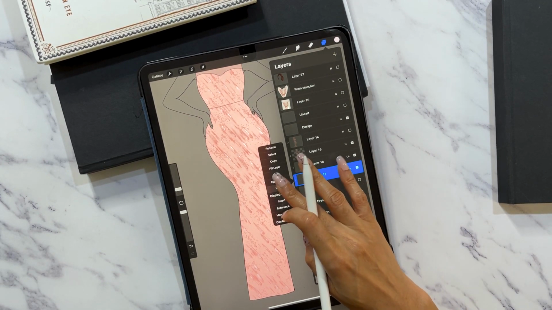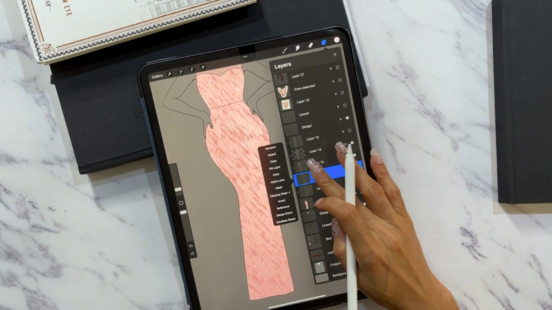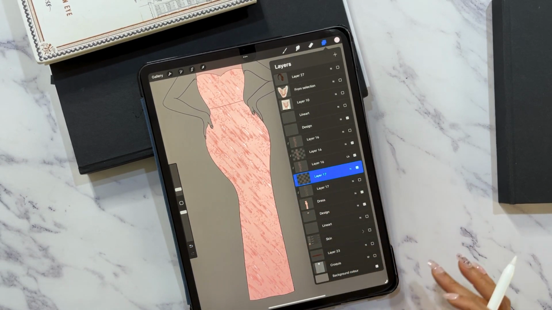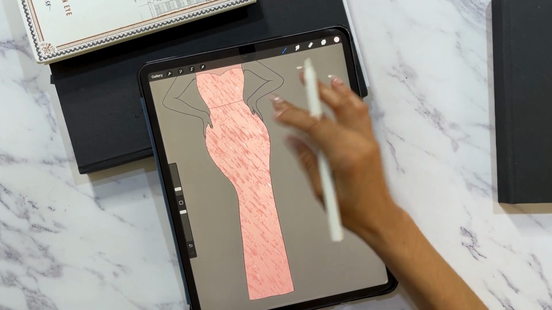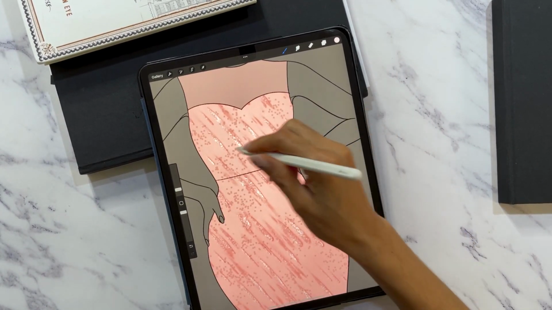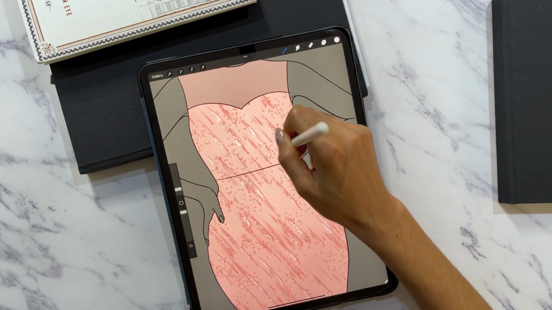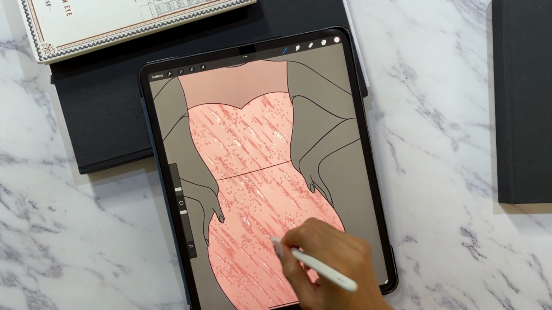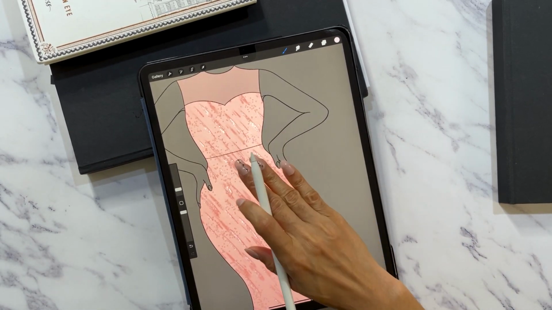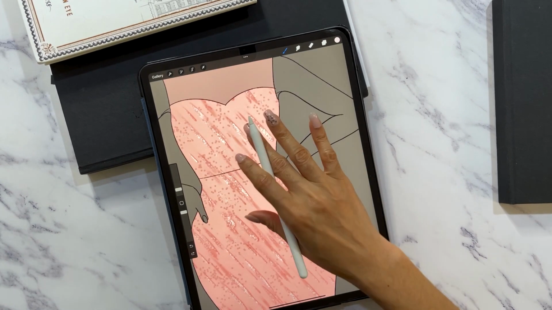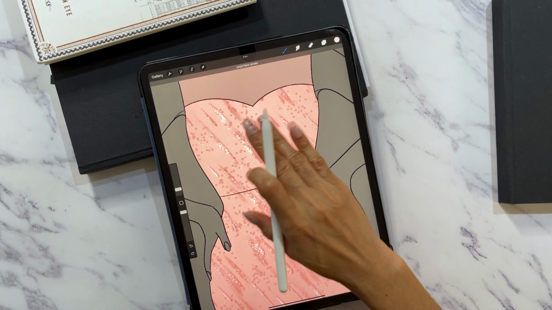Work with this one and apply alpha lock on it and do the same sparkly thing. Let me see. Is this working? It doesn't seem to be doing what I want. It's not giving the exact effect I want, so I will do something else.